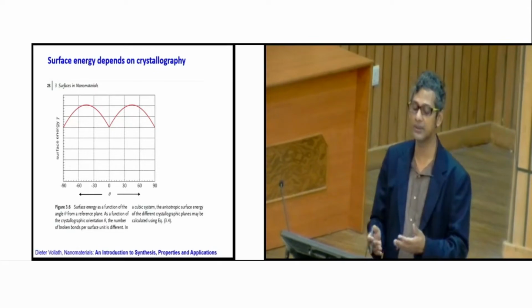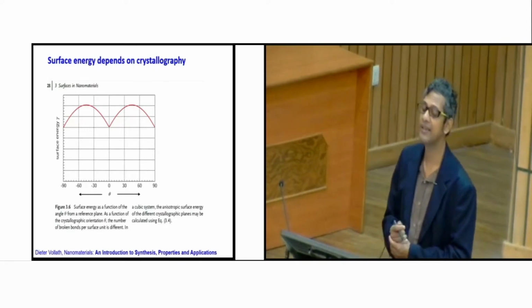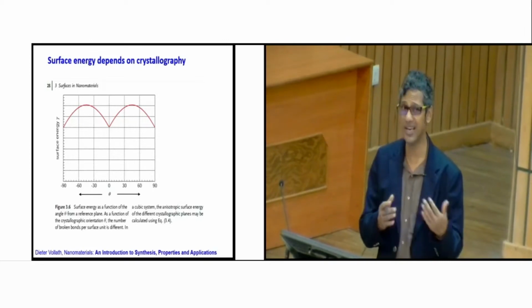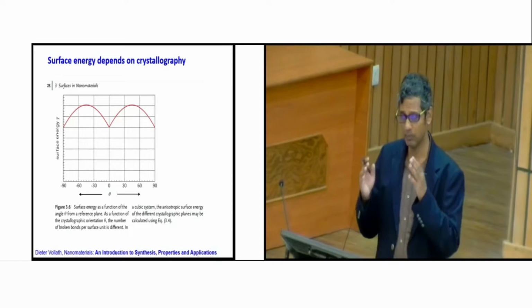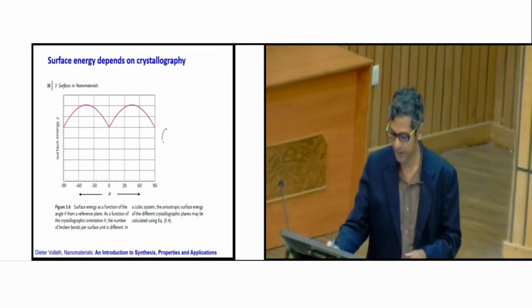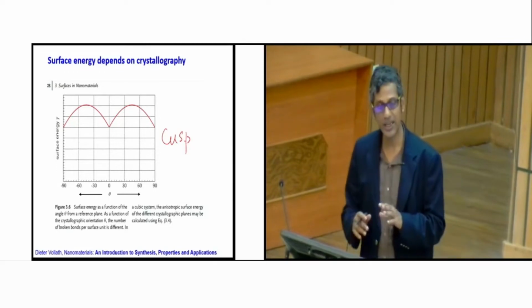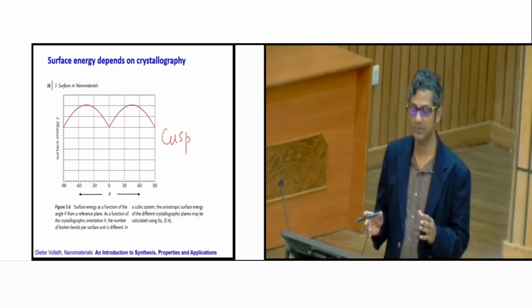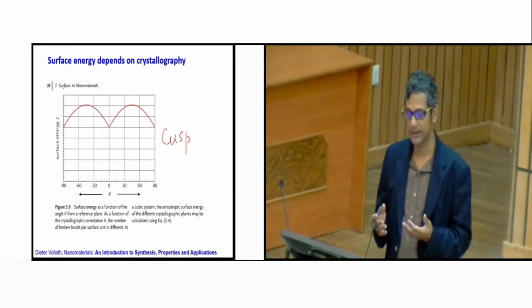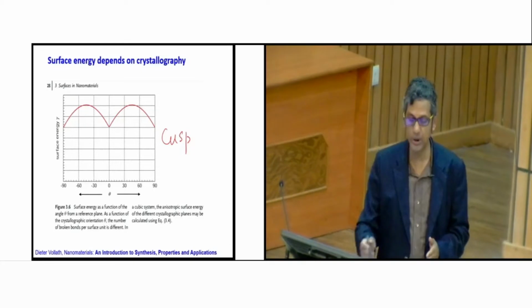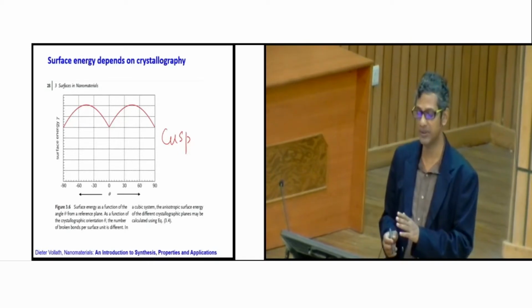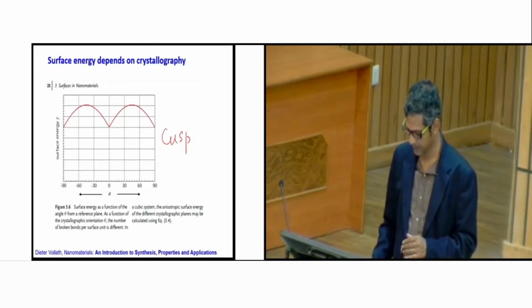Now, you can see in this diagram, which is taken from Bolla's book of nanomaterials, how surface energy is going to change as a function of theta, on the positive and negative side. Obviously the sign will not matter because sine is basically sine of mod theta, but cos is going to change as a function of theta. You get two curves, and these curves are the origin of the variation of the surface energy as a function of orientation. So there are maximum and minimum values of the surface energy because of orientation change. If your laboratory frame of reference is 0 degree, then at different angles, 30, 60, minus 90 or plus 90, you can find out how surface energy is going to vary with respect to this angle.